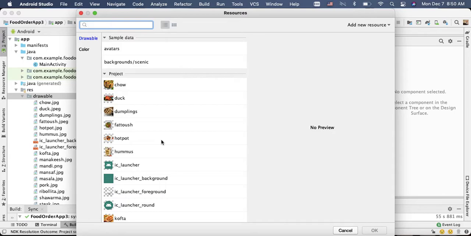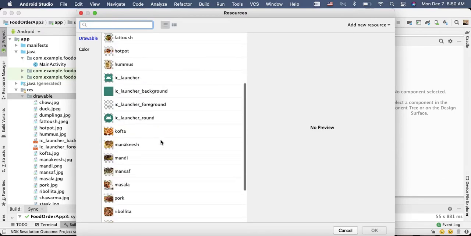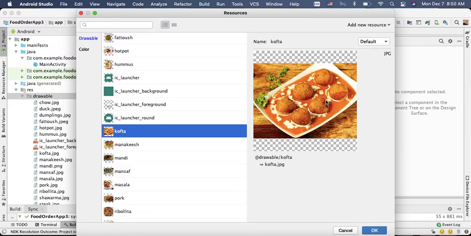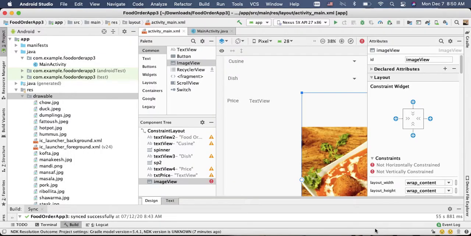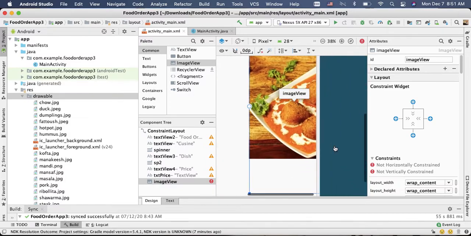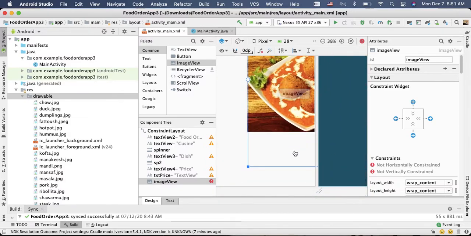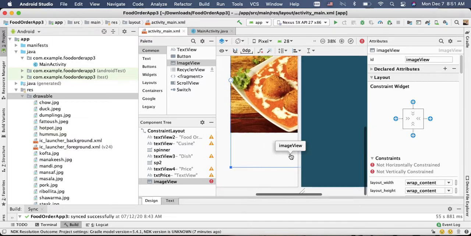Suppose I will choose the Indian restaurant at beginning and kofta as the first dish. So let me pick this picture. We need to resize it.